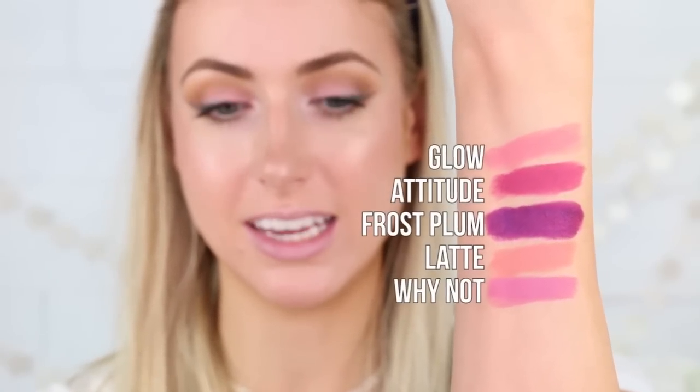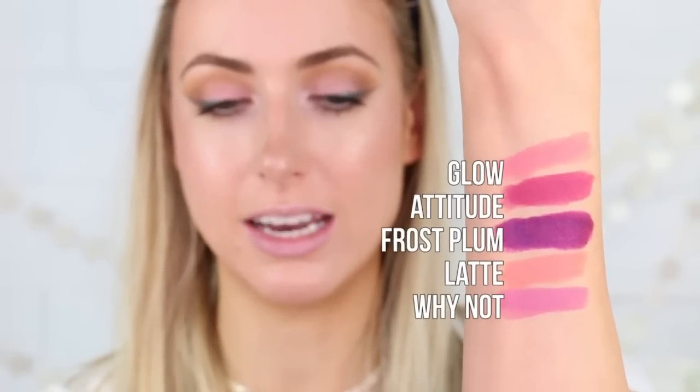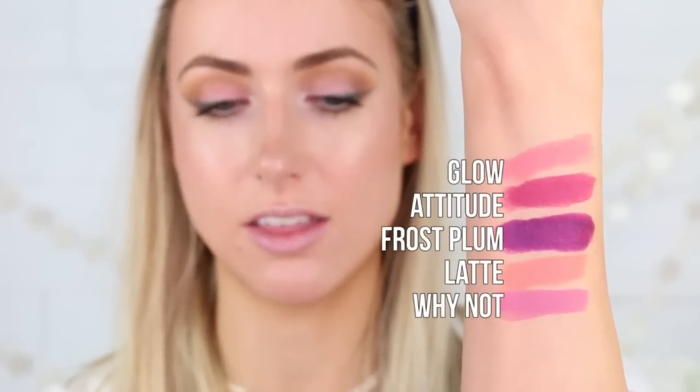So I'm just gonna put myself out of focus here for a second so you guys can see the lipstick swatches. I will put the names up on the screen for you guys in case you are interested. They are very creamy, they're very light, and they blend onto the skin very, very nicely. The third one down is a little bit on the streaky side. I think I want to start with the peachy shade in Latte. We'll see what that looks like. They have a very strong candy scent, like really old school candy.